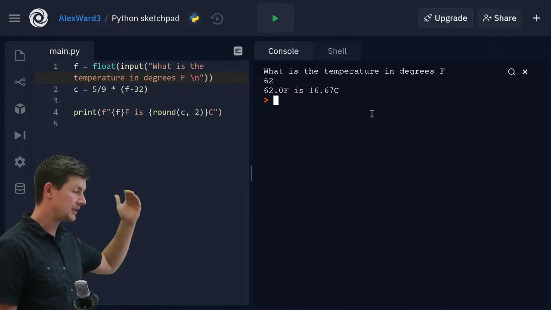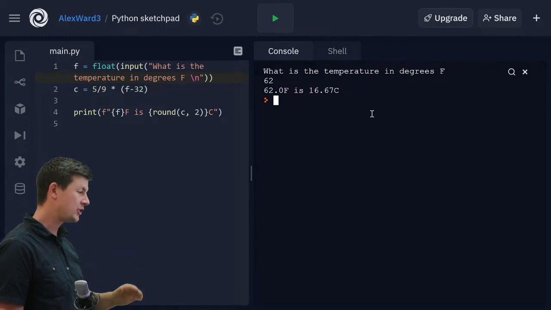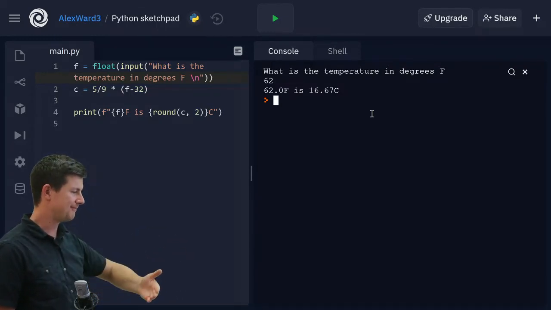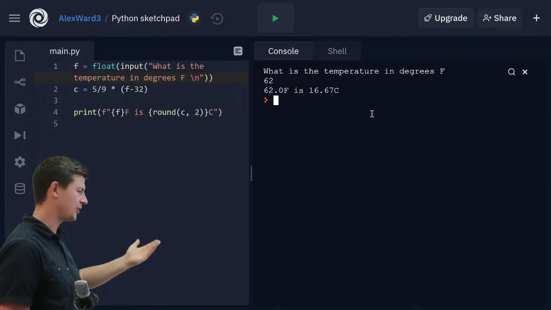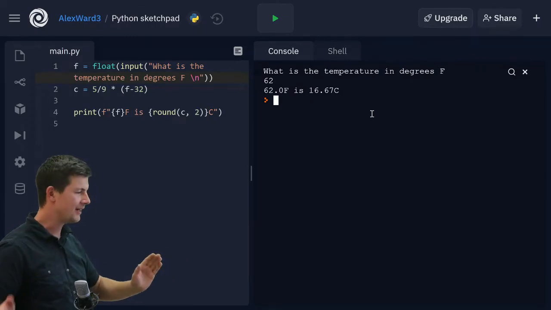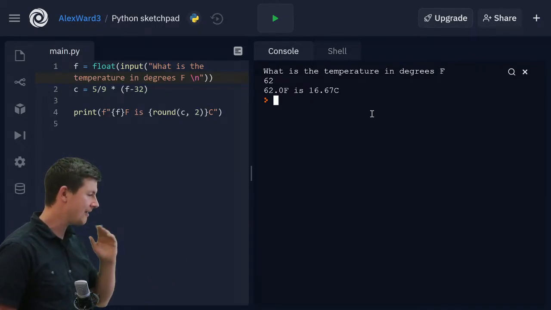You could have a list of formulas from one to the other and check, do you want to convert from Celsius and what do you want to convert it to? And you take an input unit and an output unit, and you can do all of that and have a case for each.